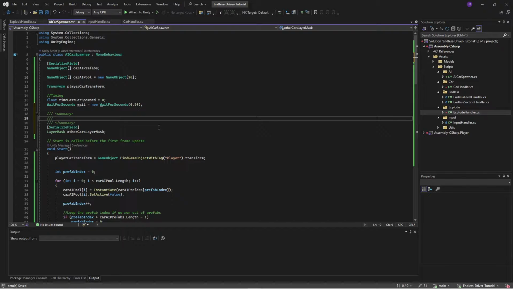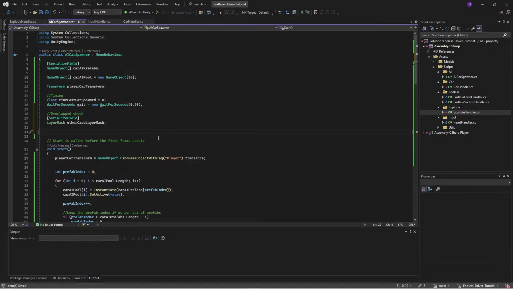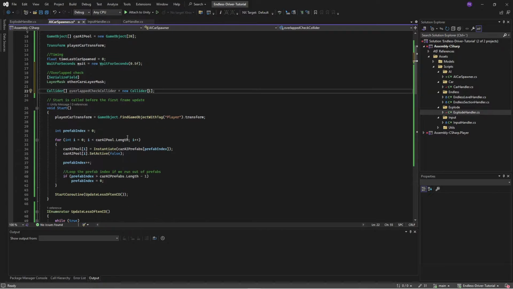We'll use the non-allocate function, which doesn't produce any garbage. That means we need to supply a collider. So let's make a collider array, call it overlapped check collider, and make it a size of 1, because it only takes one car to be in the way for us not to want to spawn in that location.